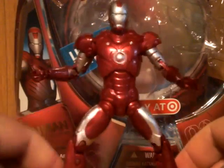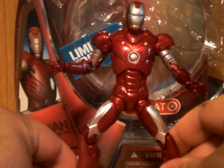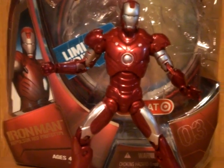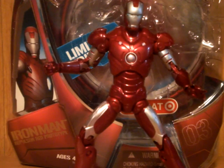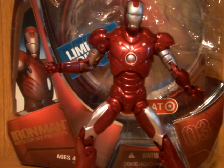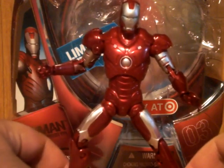Before I get into his weapon, I want to talk about his armor. This is a Repulsor Red Prototype — basically I'm guessing it's a prototype of what the red and gold armor is going to look like. But it does remind me of the Centurion armor he wore back in the late 80s, early 90s. Anyone who can help me out there would be appreciated, because this armor definitely resembles that. But I'm guessing they're just giving these random names.